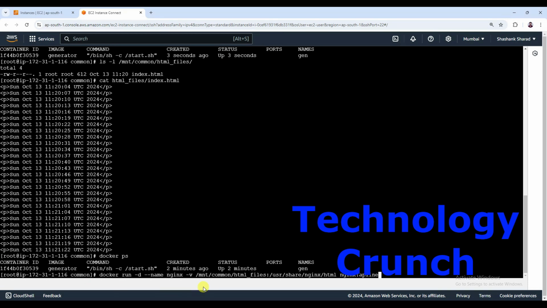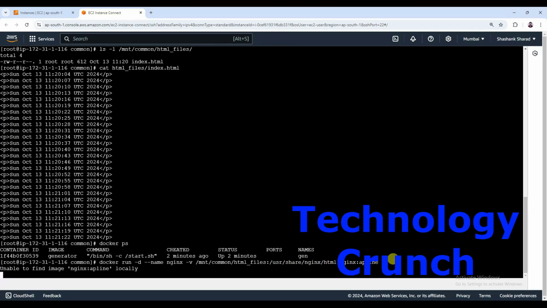So in this new container I'm taking the nginx alpine image, and I'm going to bind the same folder as the other container. Okay, let me start this container.